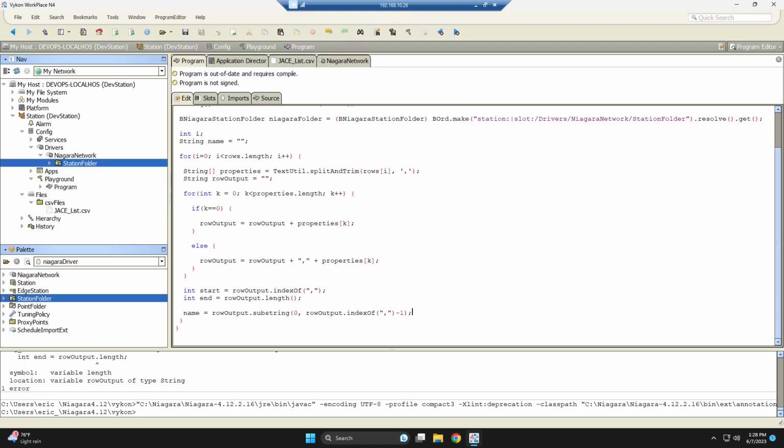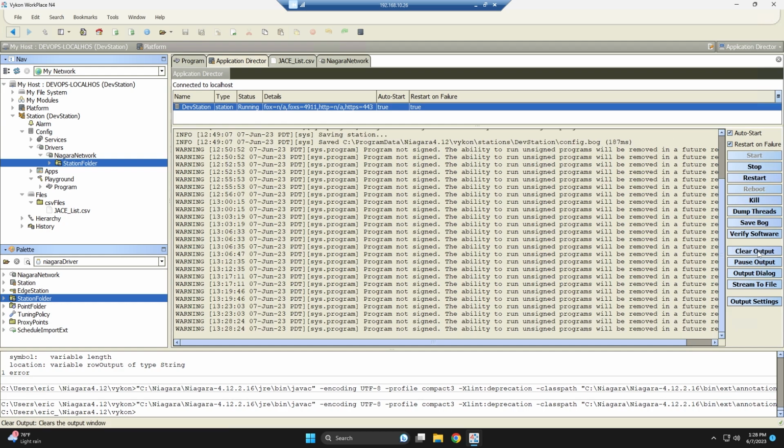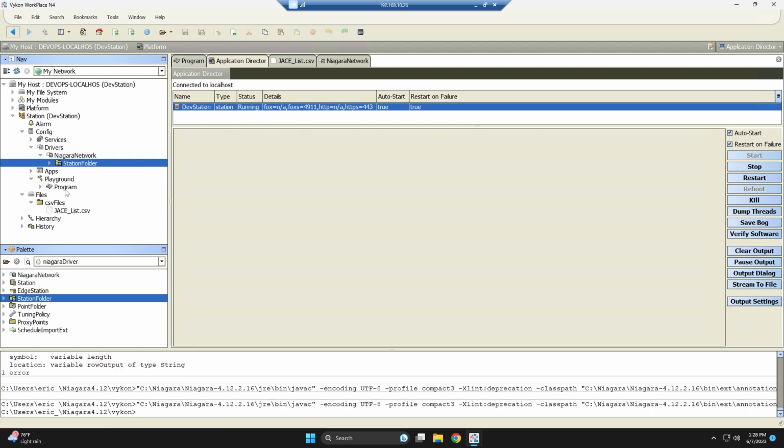And actually, we can go ahead and start testing some of this out. Let's try it out real quick. We'll do system.out.println, and we'll just call name. That compiles. So if we go here and run our program, got close.